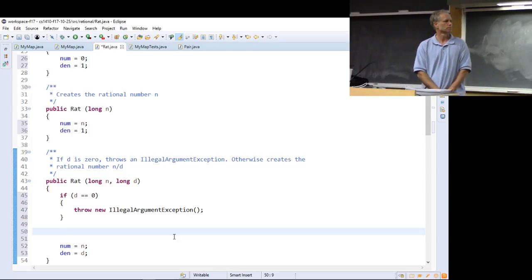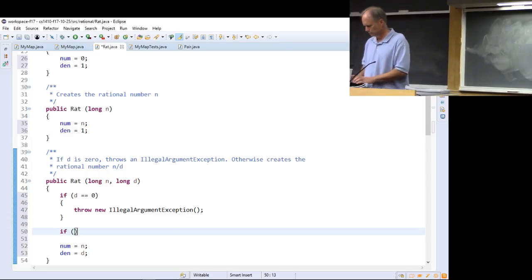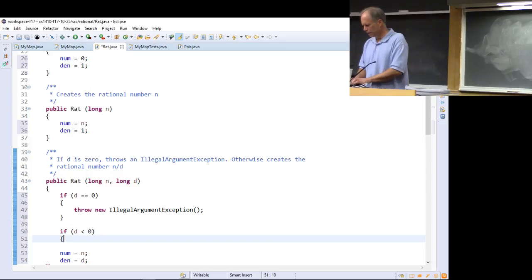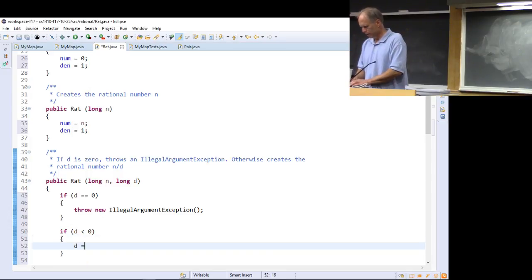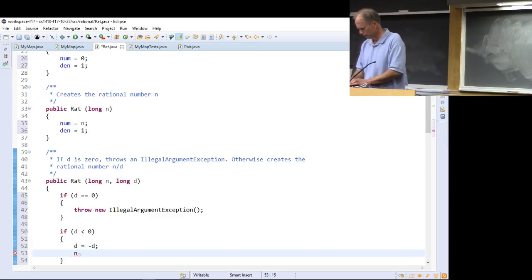Can you just do if d is less than 0, numerator is -n? Okay, so if d is less than 0, we're going to say d equals -d, and n equals -n. So what have we just done?